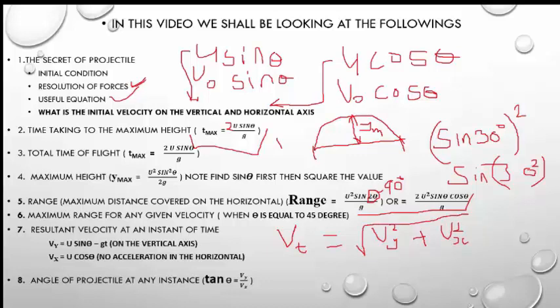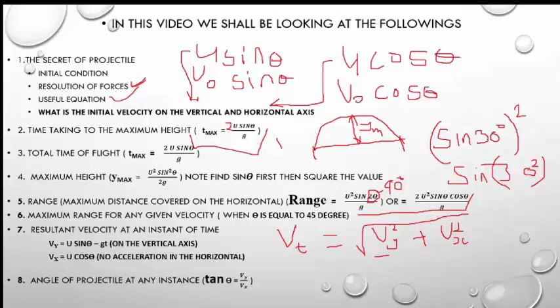And what will keep changing in that regard will be this Vy. If I say at time t is equal to 1, this V1 will change. So my resultant velocity at that time will change: V at t is equal to 3, V at t is equal to 4. My Vx will be the same, but by the time we add them together and find the square root, then we have V at that instant.